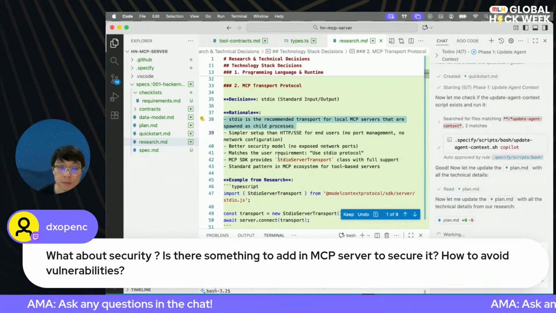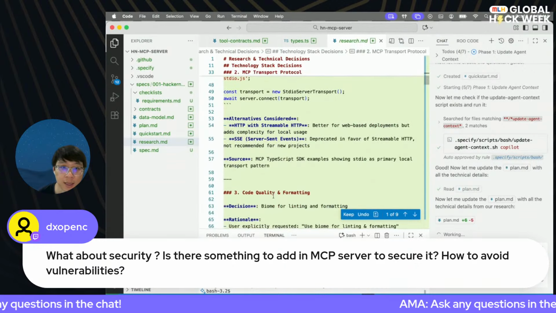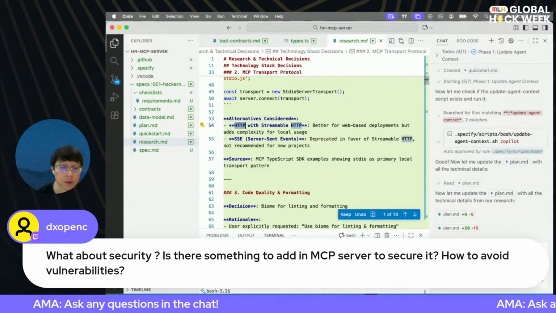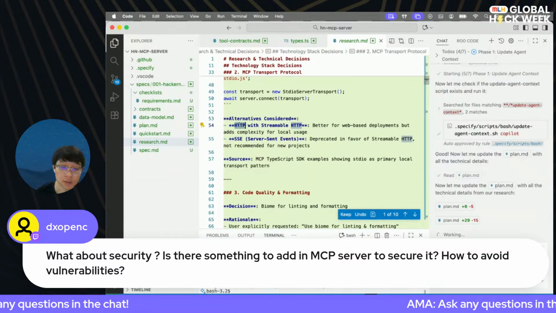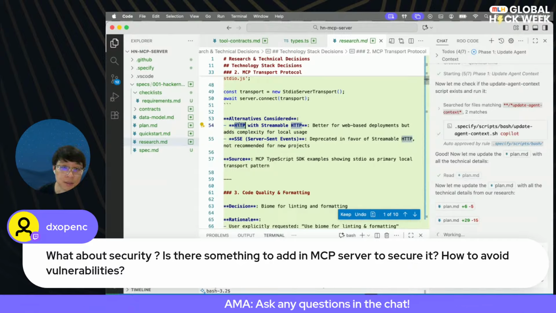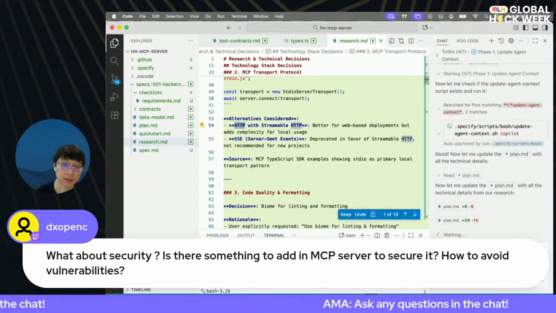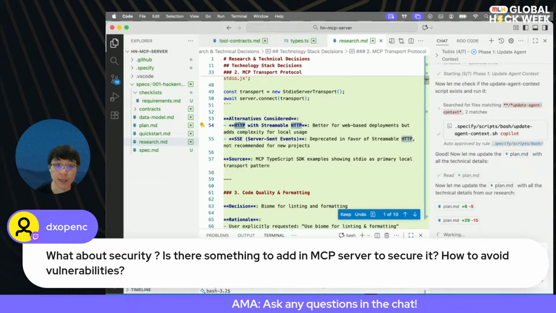The problem comes up when you have an HTTP MCP server that anybody can connect to from the world. That's when you really need to worry about security and authentication, because anyone can hit it thousands and millions of times. So you can use methodologies like OAuth or API keys to authenticate users and prevent any issues.